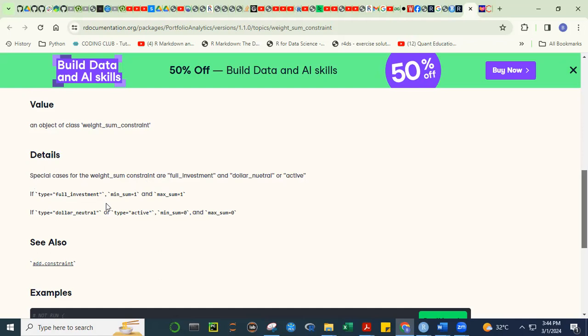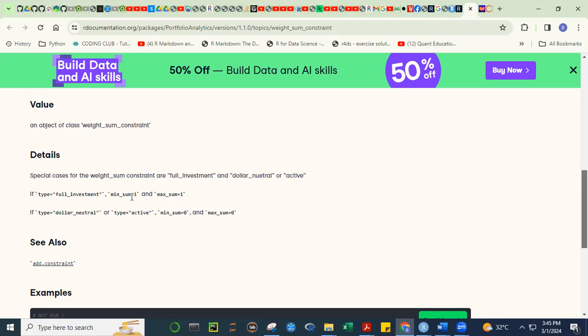The whole amount, for example, if the amount is 1 million, then 100% of that 1 million will be invested. That's what we mean by full investment, because the minimum is 100% and the maximum is also 100%.